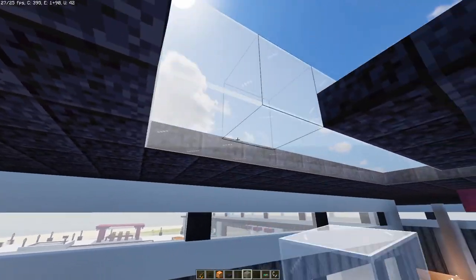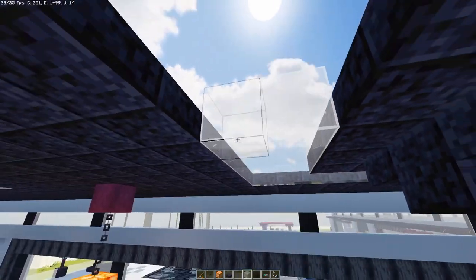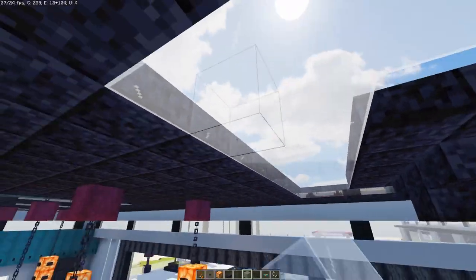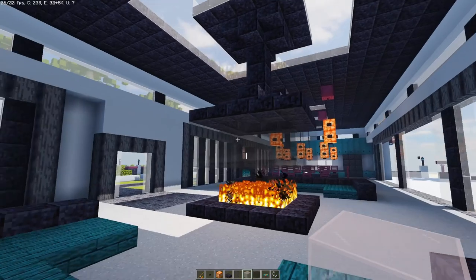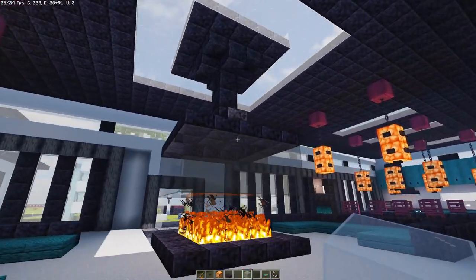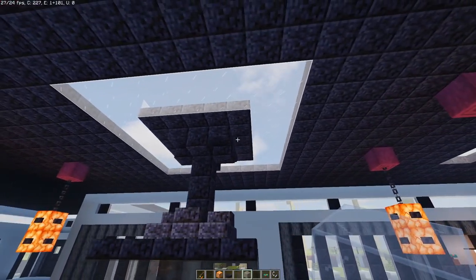But it kind of gives a center point to the house, right? The fire pit in the middle is very much a center point, I think. And imagine what this would look like if it was dark.